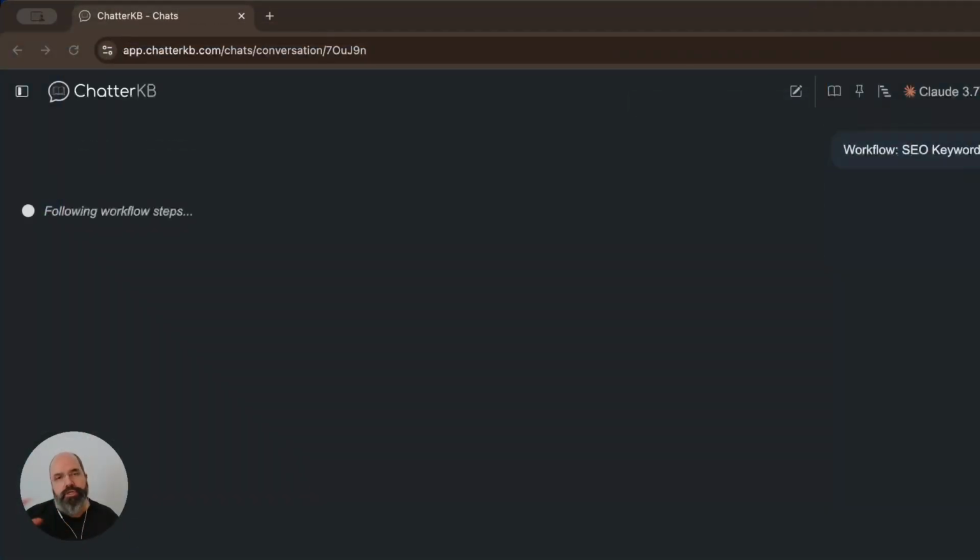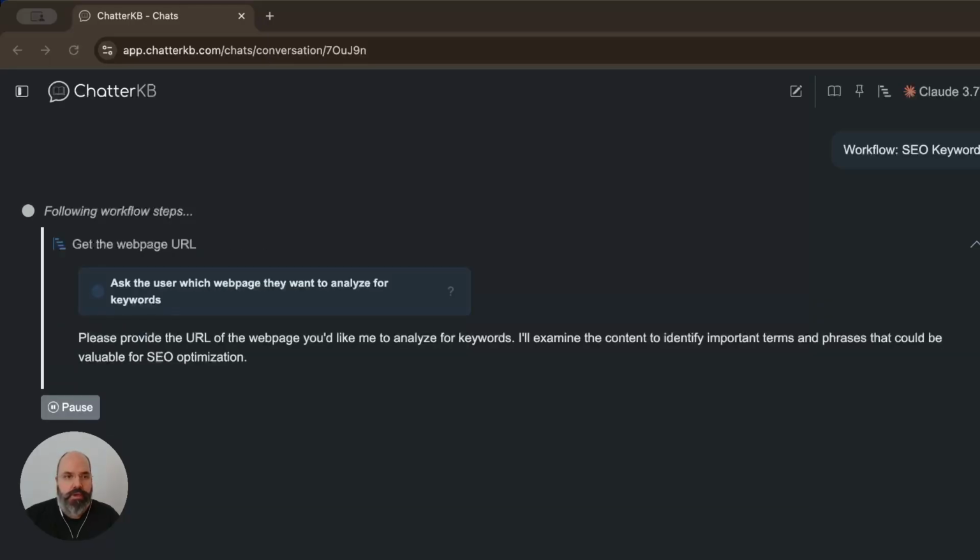And you'll see that it's going to start doing its thing. We're going to fast forward through some of this because obviously this kind of stuff takes a little bit of time, but it's going to start planning each one of these steps. The first one is going to ask me basically what site do we want to look into. So now it's going to ask me, which web page do we want to analyze. So let's go in here and type in Nike.com.